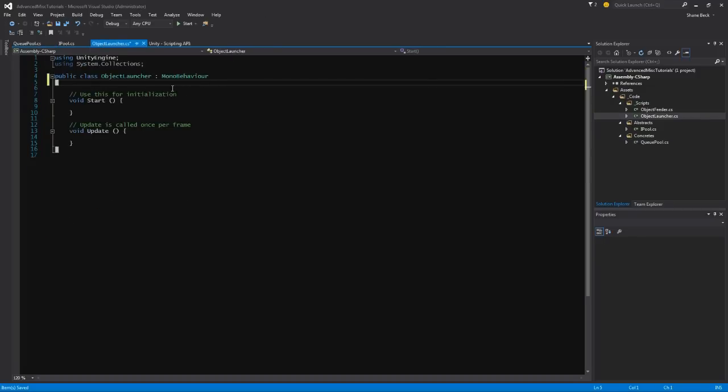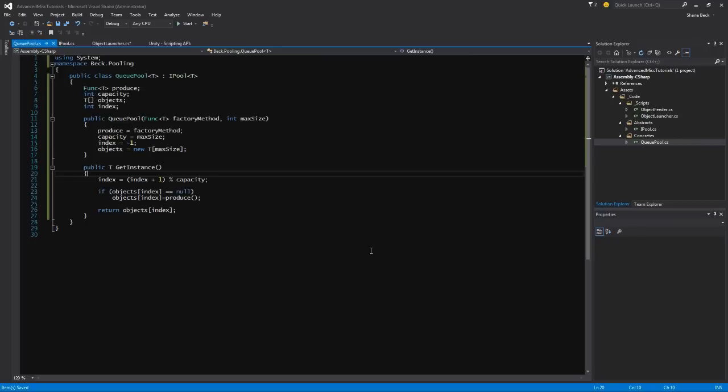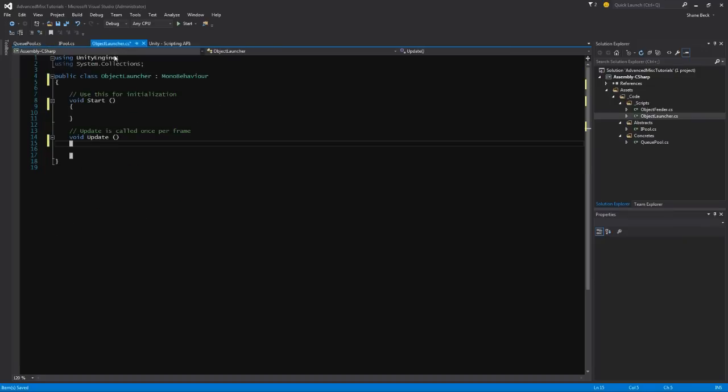And let's hop over to the scripts we're going to be using to test these in the Unity editor itself. Also, if you're unfamiliar with unit tests, you can just right-click inside a class and then hit create unit tests. And then it automatically has some things installed that will automatically go ahead and create some tests for you that you can use to test your code. However, let's hop over to Object Launcher here, and this will just take in an object.